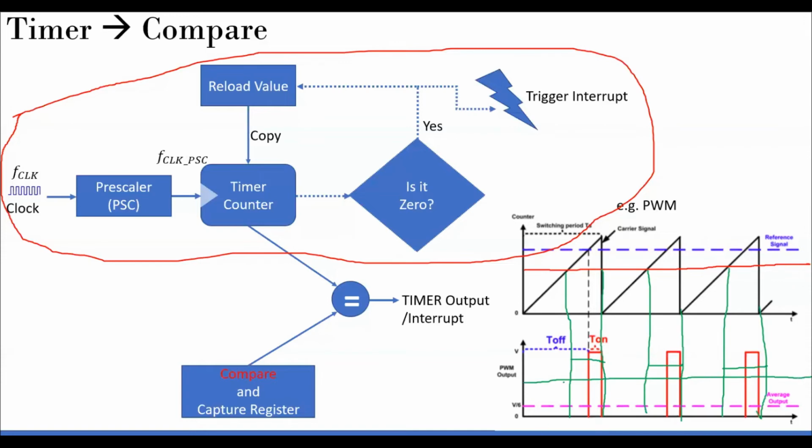So your average value is increased, and then of course the speed of the motor will increase like that. So by just controlling the compare value here, if I change the compare value, I can change the pulse width, and I can change the average DC value. I can change the speed of the motor. Please try it out. Beautiful application. I don't have any lab exercise on that, but nobody prevents you from trying this out. Please try it out. It's very, very interesting, right?